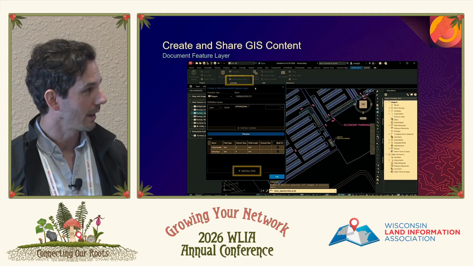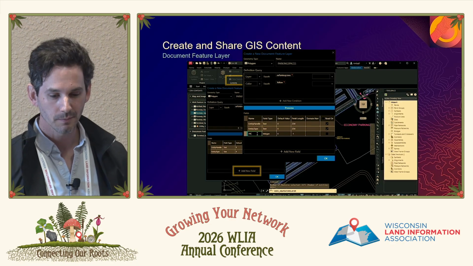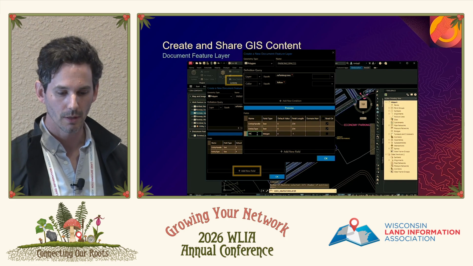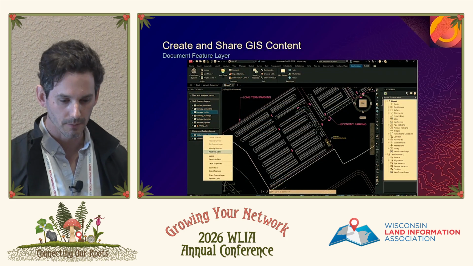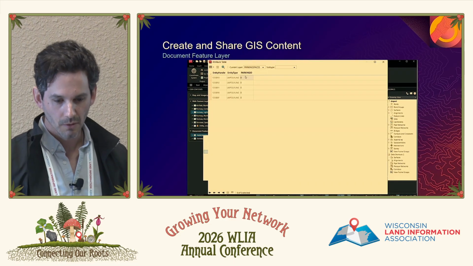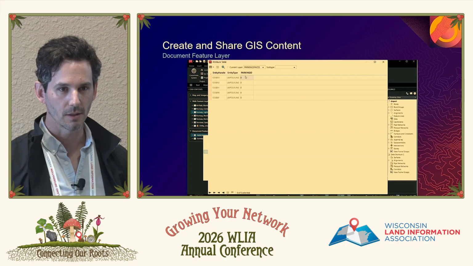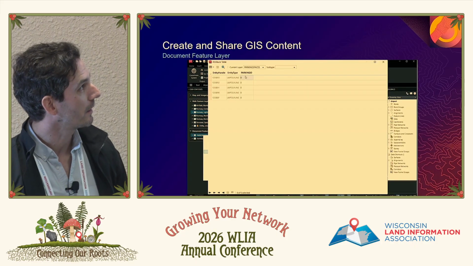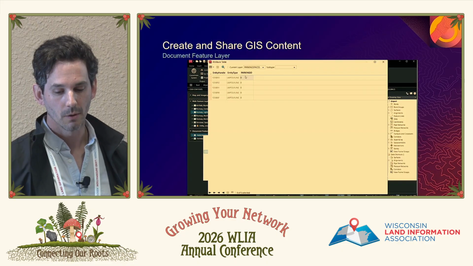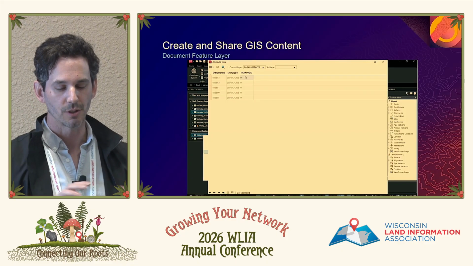If you want to add any new fields, there is a button on the bottom that you can do that. And then, again, just like you do in Pro, you add all the fields, the domains, everything you want there. And then when you open the attribute table, you can see, in this case, it was just a new feature with one additional field. So you can see that one here, and all the values are 0.